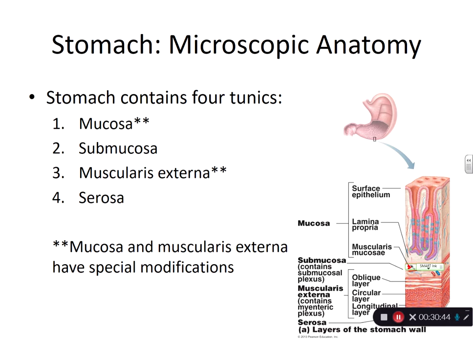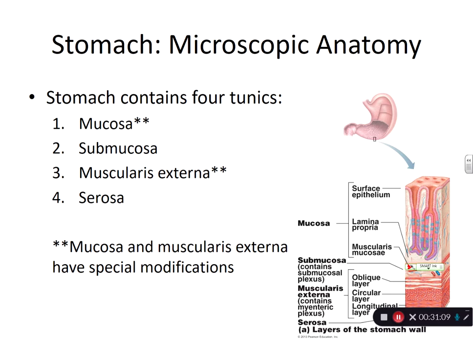So when we talked about the esophagus, we talked about the layers, the tunics that you find in there. So I want to do the same thing with the stomach. And it's pretty much the exact same thing, right? Throughout the alimentary canal, you have a mucosa, which is on the inside, a submucosa, a muscularis externa, and a serosa. So it's still the exact same thing because we're still in the alimentary canal.